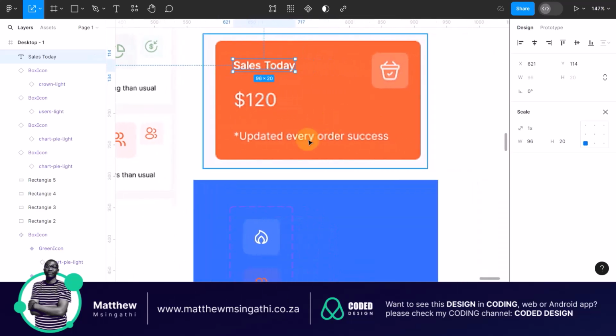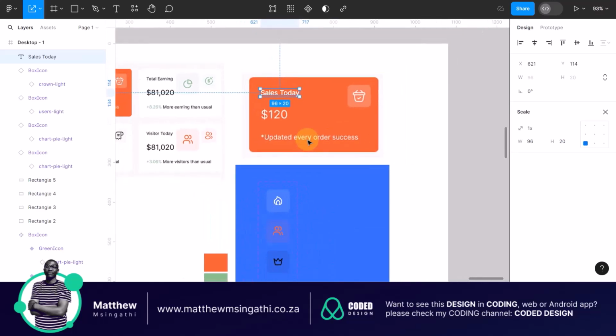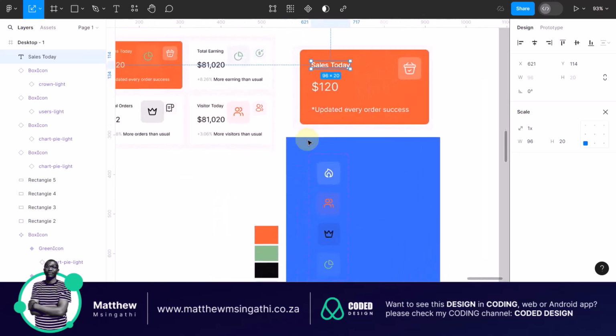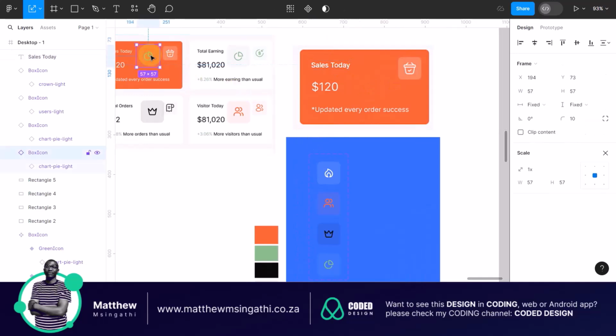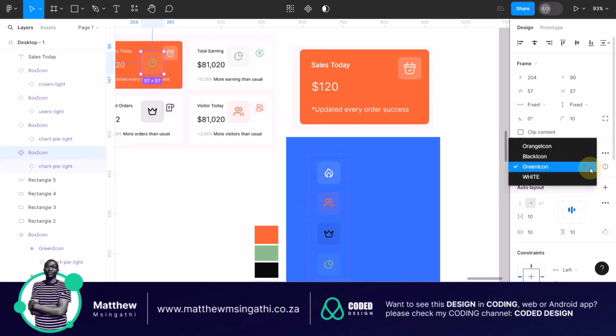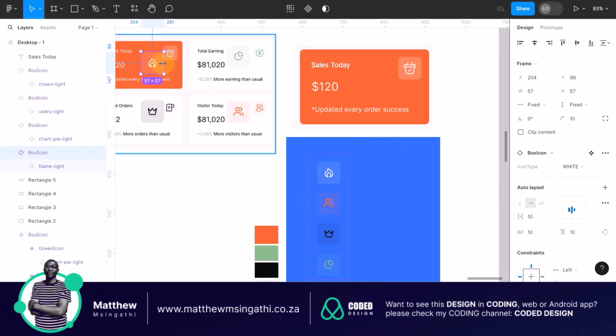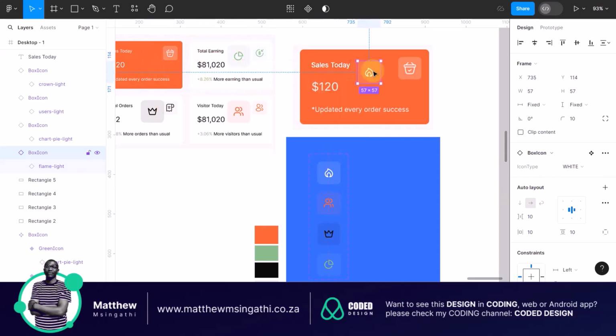So what I'm going to do, what can we do so that this can be nice and neat? Okay, for now let's do it like this. Okay, so I can take one of the variants that we had. Where is the white one? Okay, no problem. We can press V from here and then we can choose the white one. I'm happy with this. We can take this one to here.